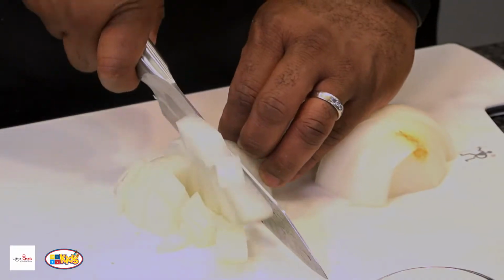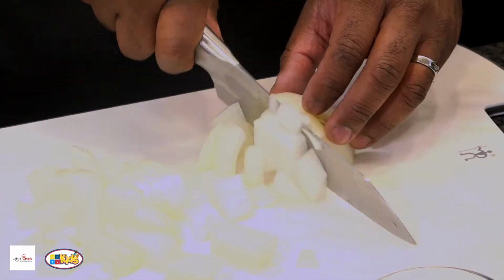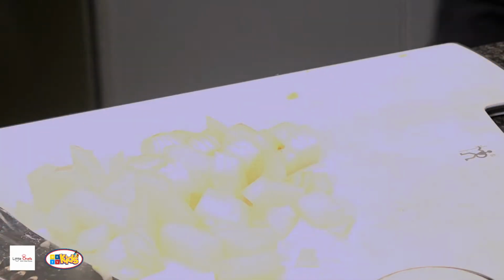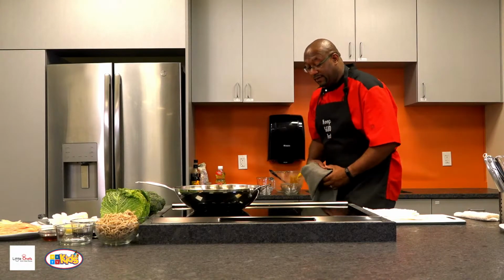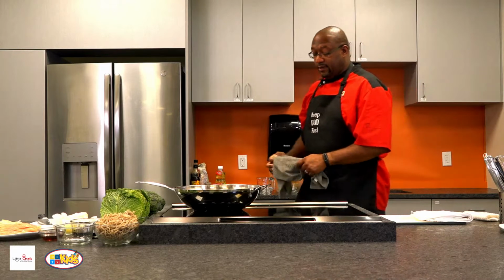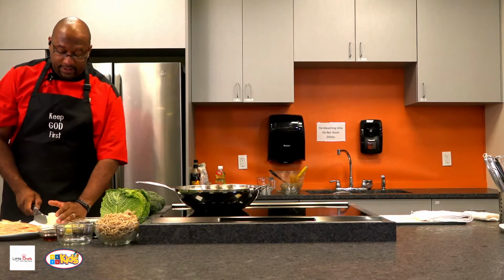Nice and easy. Okay. All right. Okay, so that's my onions. I have about 40 seconds left on these cookies. Let me double check it. Yep, I'm gonna let them run that additional 40 seconds. They're getting close. They're close. All right, so I got my onion all cut up here.